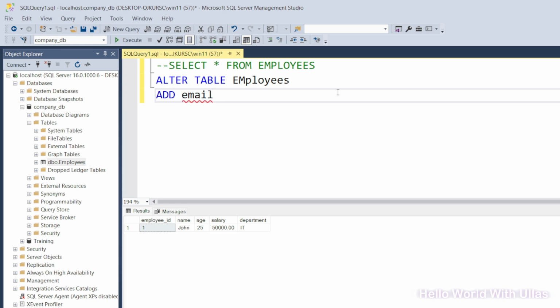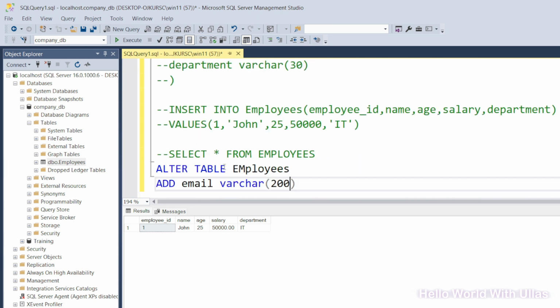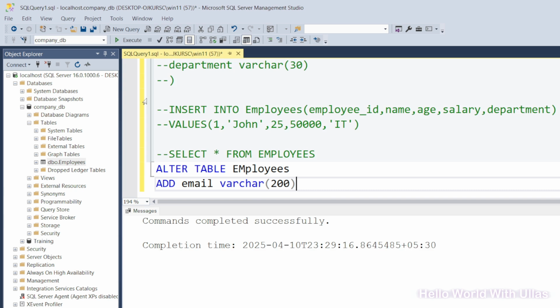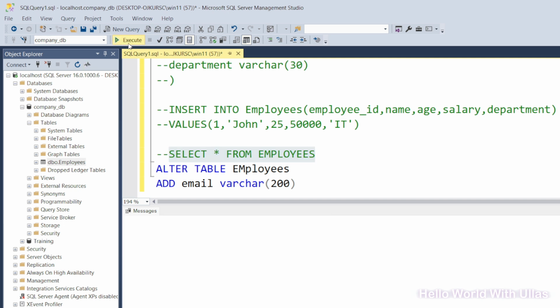It is email and VARCHAR of 200. Now let's run this code. We still have this USE company_DB and ALTER TABLE. We'll execute. It says command completed successfully. Now we'll quickly run this by just selecting the query and hitting execute. We can see the email column is added.